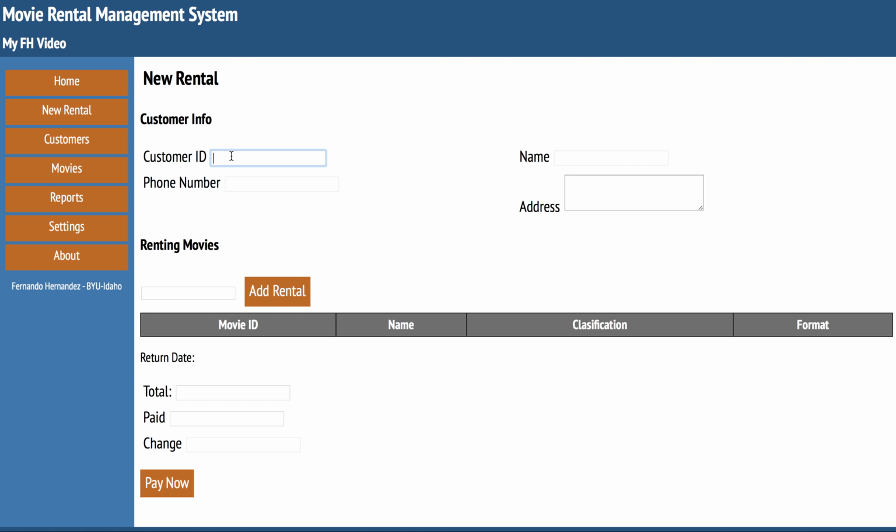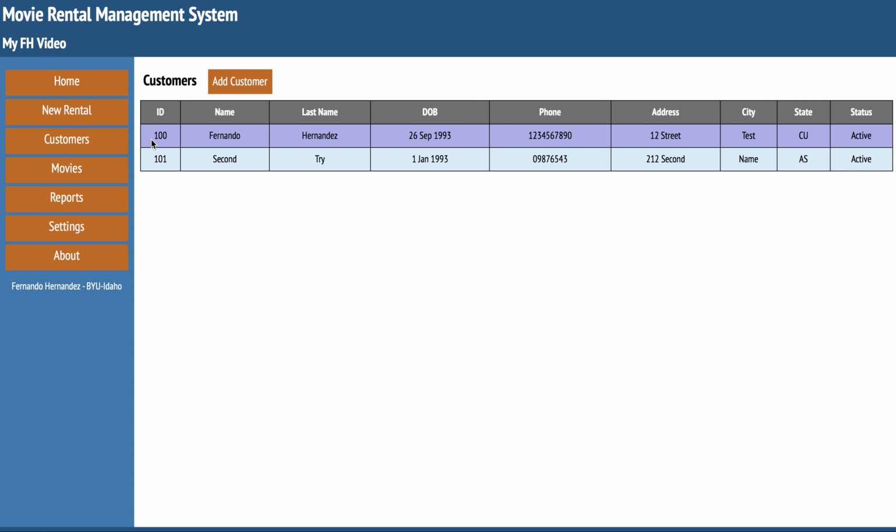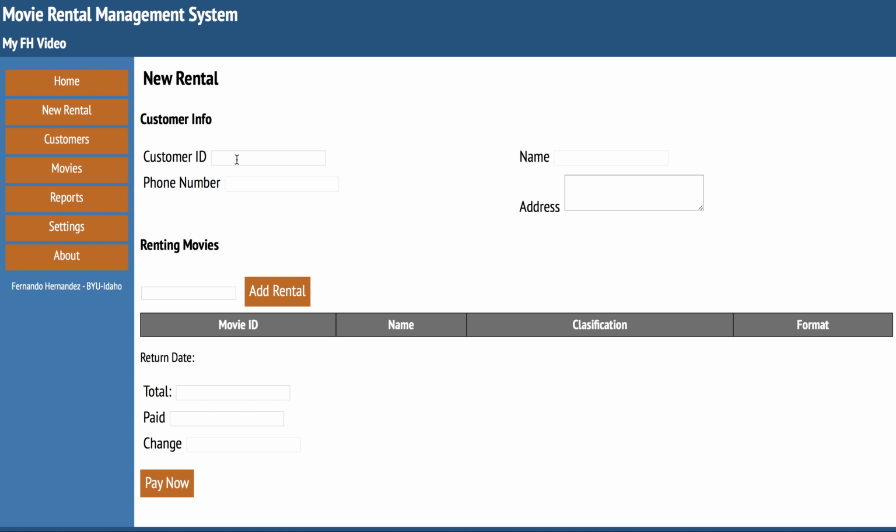Right now we don't have any rental, so now I'm going to create a rental, and I can put in here my customer ID. I want to choose mine, so I'm the 100. So 100 automatically shows me all my info in here, and then I can add right here, for example, the movie that is the 100.